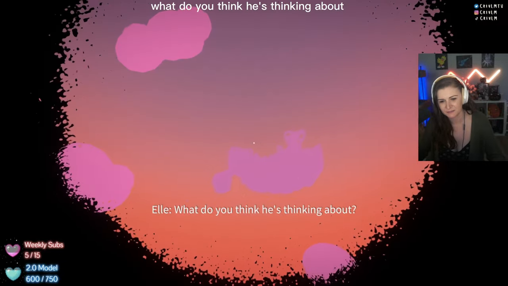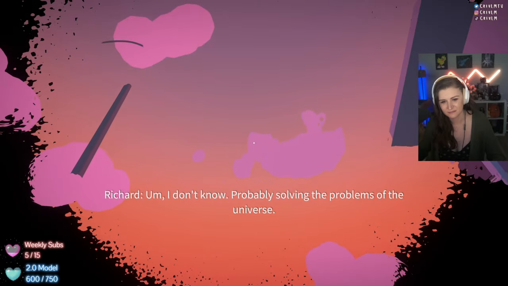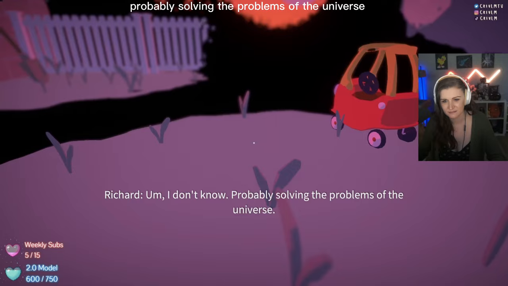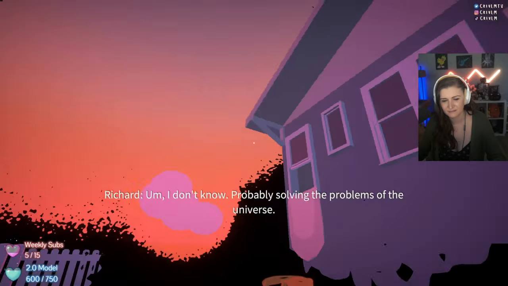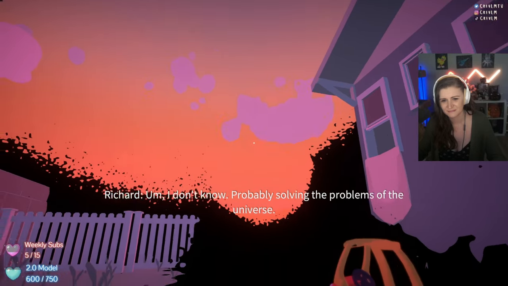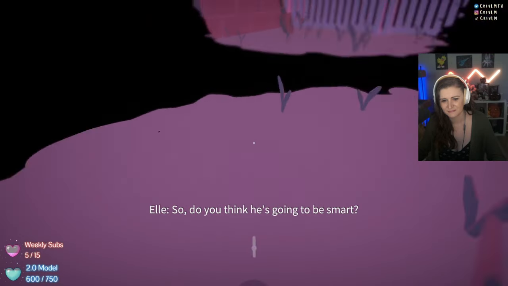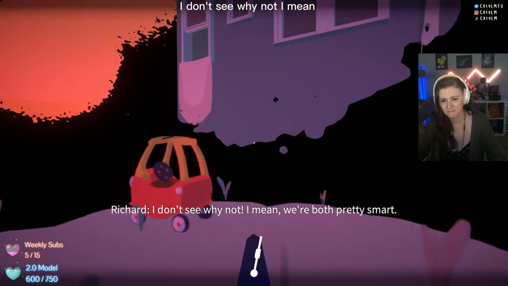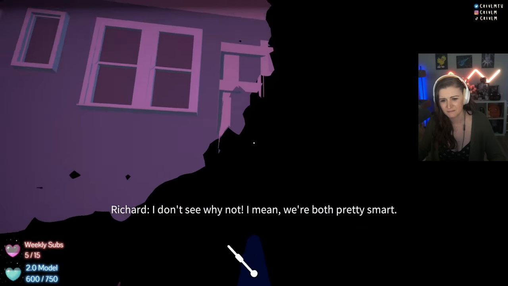What do you think he's thinking about? Probably solving the problems of the universe. So, do you think he's going to be smart? I don't see why not. I mean, we're both pretty smart.